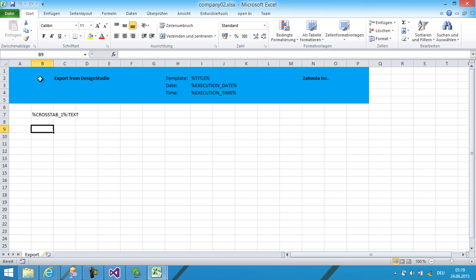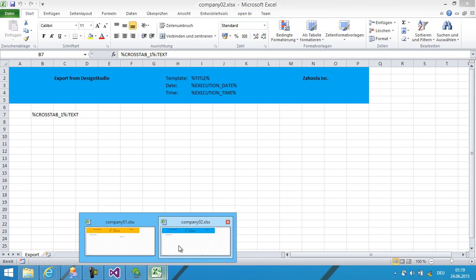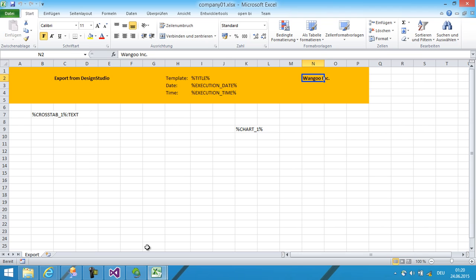They also have different requirements in what they want to see. For example, Zehula just wants to export the crosstab because they only want to work with the data afterwards, whereas Wengu also wants the chart to be displayed.